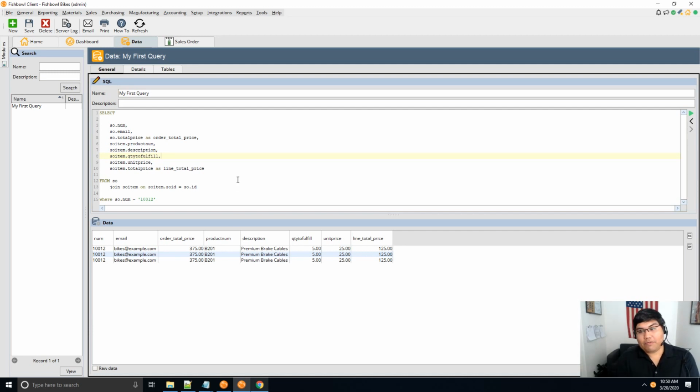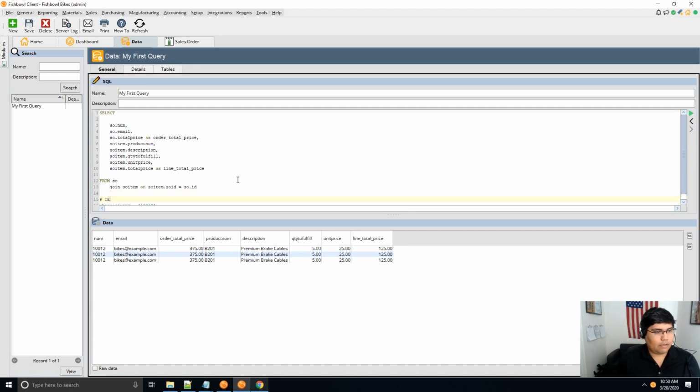Anyway, so now we've got some data, right? Ostensibly, this looks pretty good. I feel comfortable giving this out to maybe an end user, but I don't want to give out just that one sales order. It's not that helpful, right? So maybe I pull this condition back, and I'll do a trick here. You can put comments in queries, and you can save them. A comment line can be as easy as a hash mark.